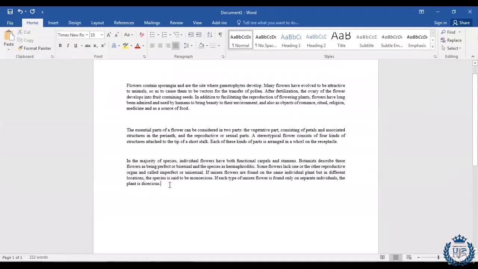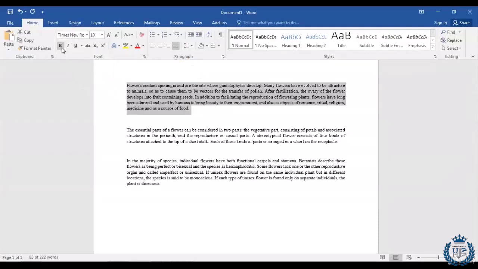Here we go. So this is how you will underline and remove underline in Microsoft Word. Suppose you want to make bold, italic and underline in the same paragraph, then you can do it in a very easy way. So I want to make bold, italic and underline this first word of this article.